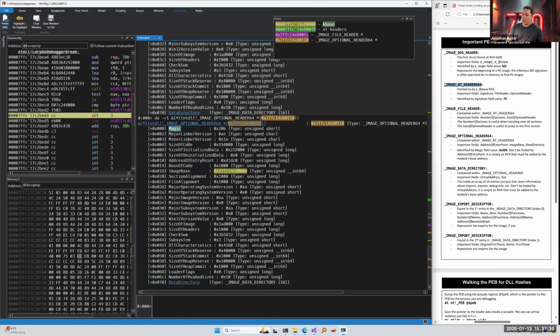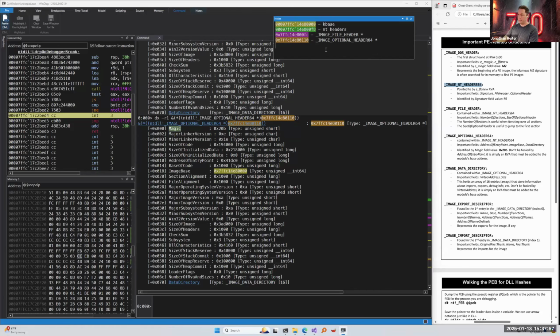If you would see the magic value of 10 Bravo, then that would indicate that this is a 32-bit binary. A lot of times you'll see representation in other PE parsing programs as like PE32 or PE32 plus. Right? The plus just means 64-bit compiled binary.